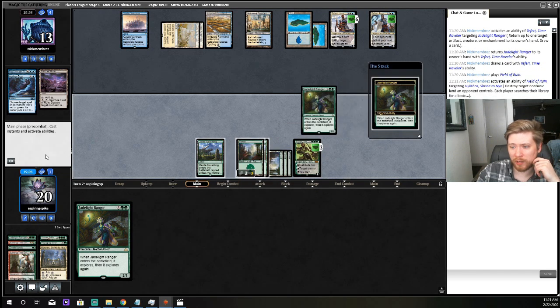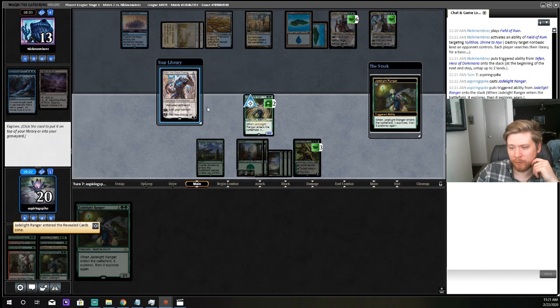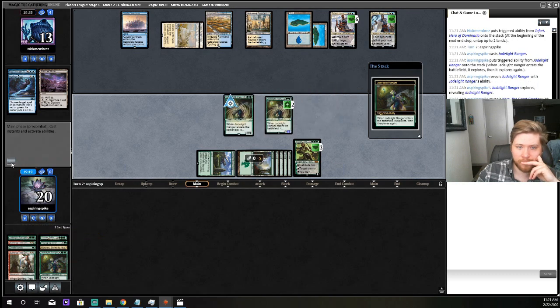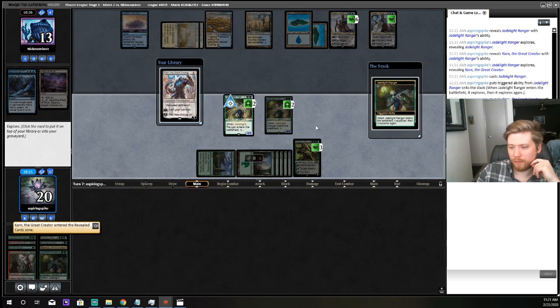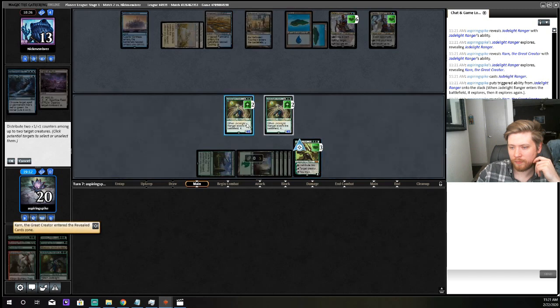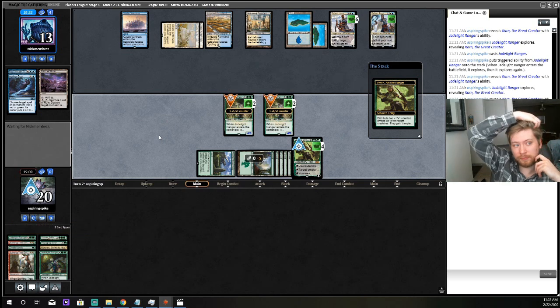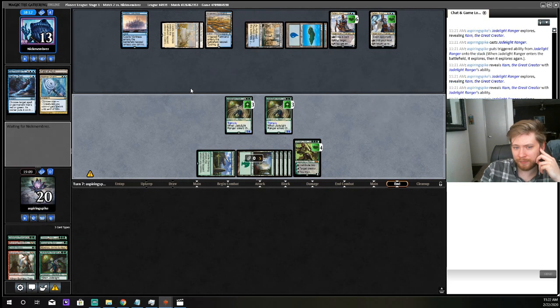We drew another Jadelight Ranger. I'm going to graveyard this one. I'm going to keep Karn. I'm going to keep the Karn again. So if our opponent goes like Supreme Verdict into a counterspell, we can probably concede, but we're not dead yet.